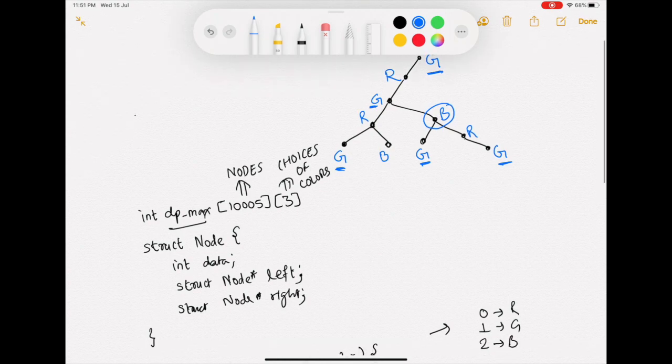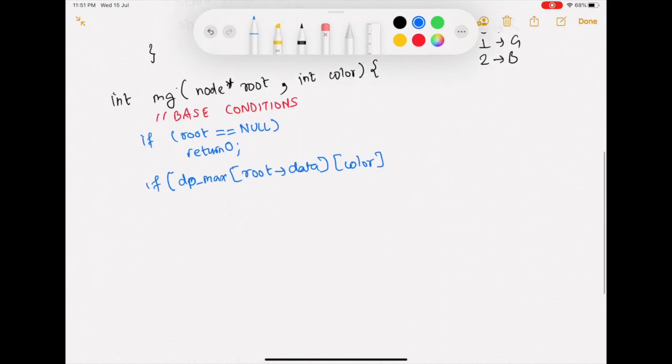If we come to solving this blue color again, we will not solve it, rather we'll use the result that we already created. If it is not equal to -1, which means we have already seen it, we simply return dp_max[root data][color].